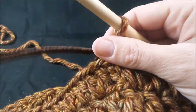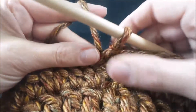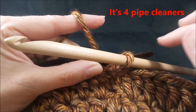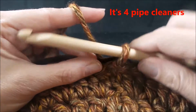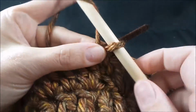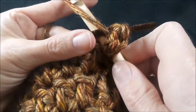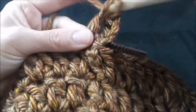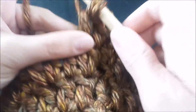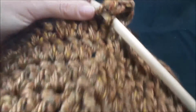Just trying to find the best way to maneuver all of this. Okay, so I've left myself a little bit of a leeway so I can twist this in. I'm up to three pipe cleaners together now. So I'm just going to do my chain three here. One, two, three. And we're going to put one double crochet in every stitch around over the pipe cleaner. Try not to shake the camera. Like I said, it's getting a little hard to maneuver around the camera now.